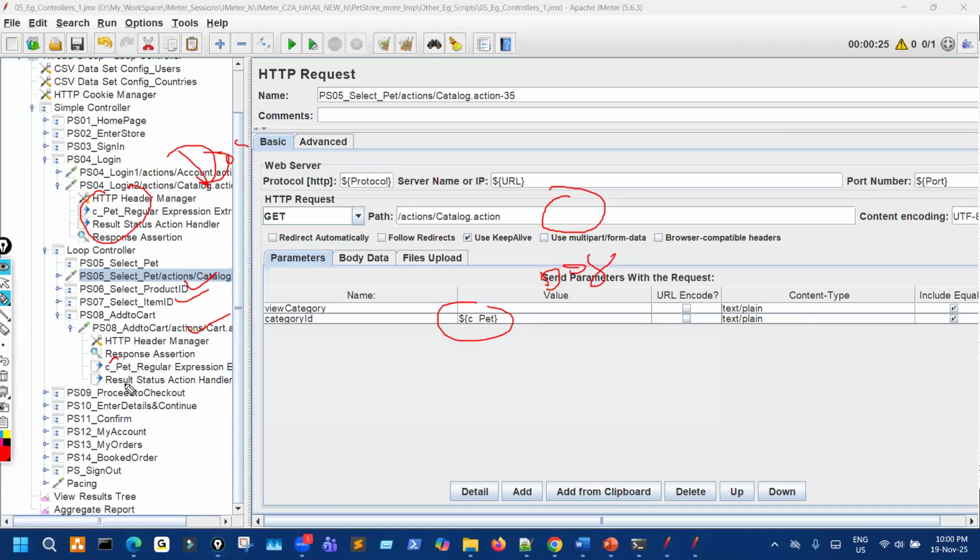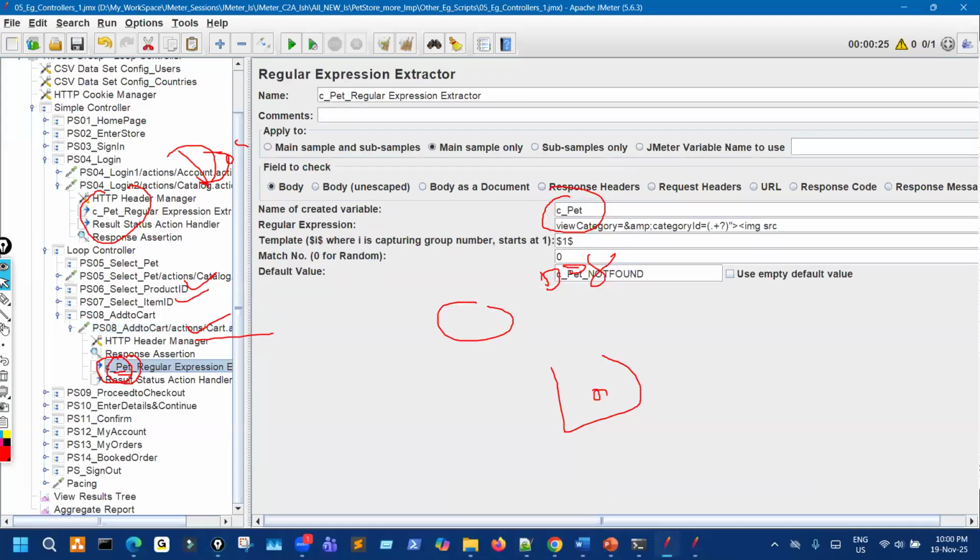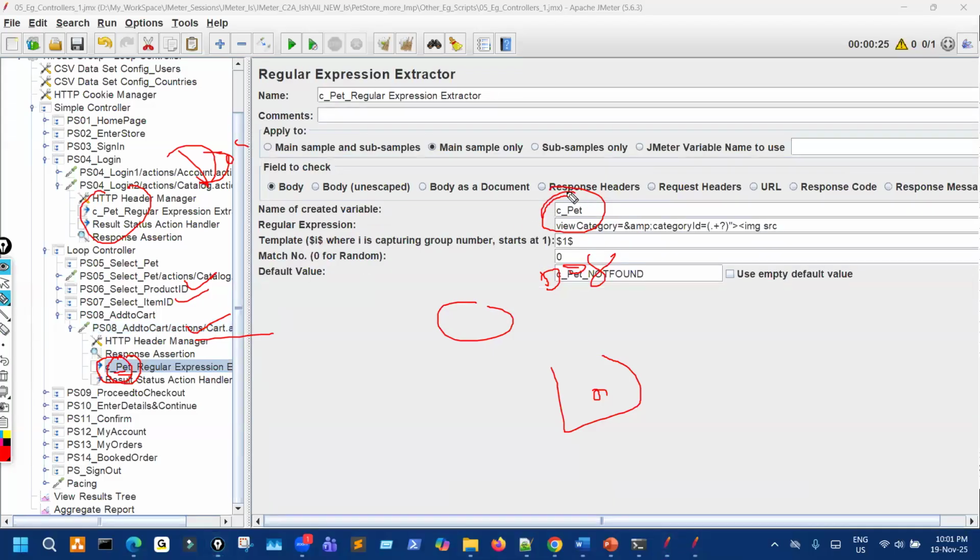Now again the same extraction we are doing here, and the variable name is also the same. So what will happen from add to cart? From the response, one more pet will be extracted and stored in the same variable called cpet. That's why the variable name is not changing, cpet, right? That is the reason we copied and pasted the same thing here. So whenever a new extraction happens, any other pet can be extracted and stored in this variable. Maybe let us say it is fish, right?